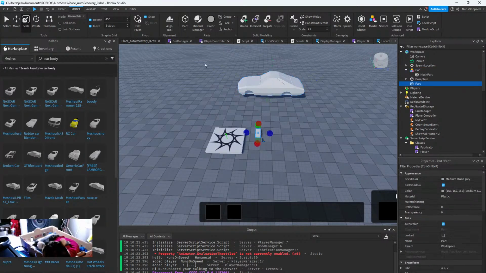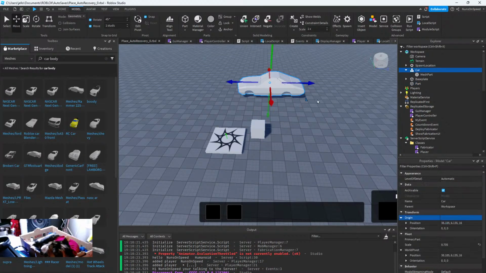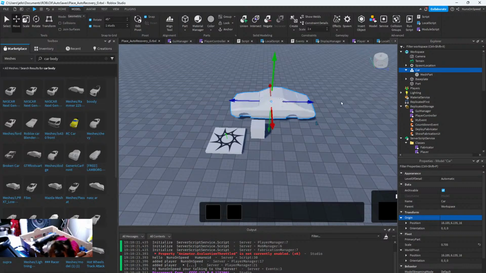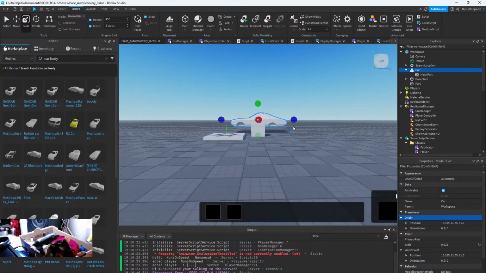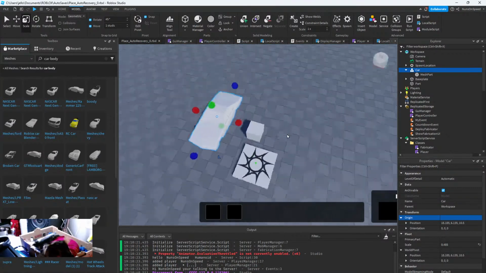Let's make a part, a block. We'll make the block 5 by 5 by 5, and we will move it so that it is sitting on the ground. And we'll take the car, put it right beside the block, and then we will scale the car, and we'll hold Shift, and everything will shrink down until it is about that big. And that's how big a car should be.